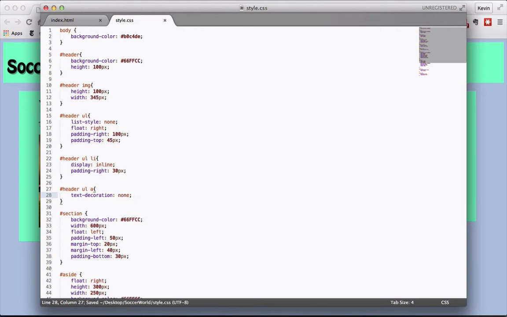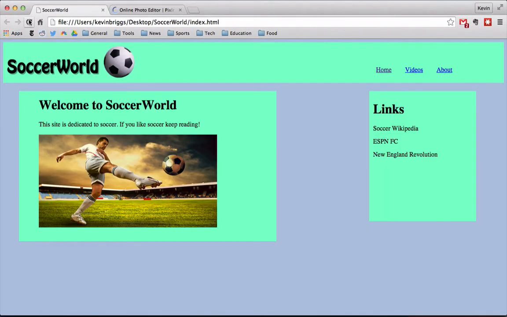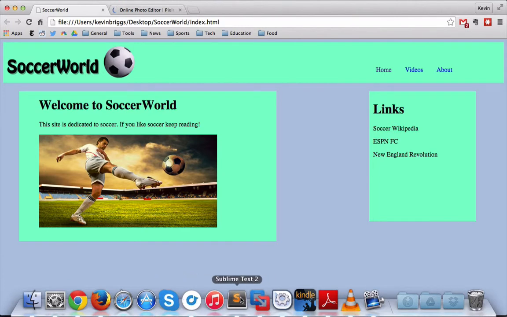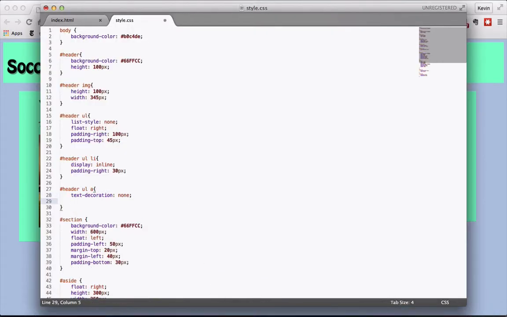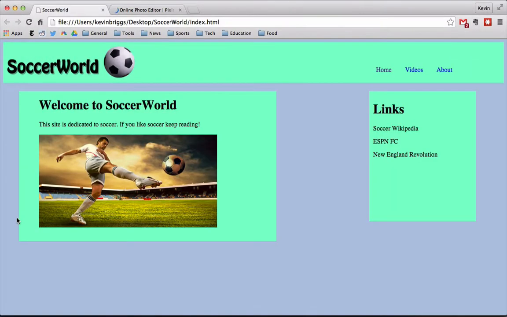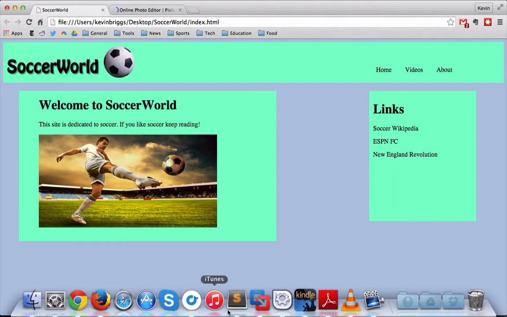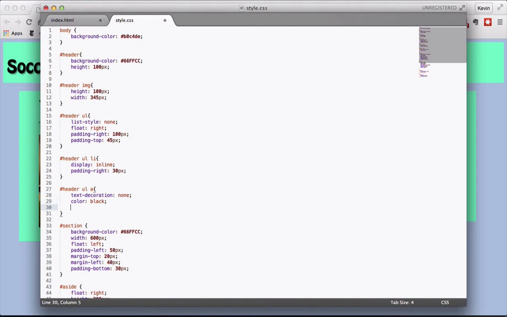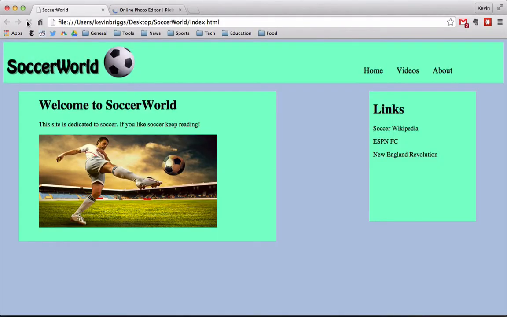I want those lines to go away. Like that. I want the color to be black. It turns black. I want to make them a little bigger, so I want the font size to be 20. Boom.